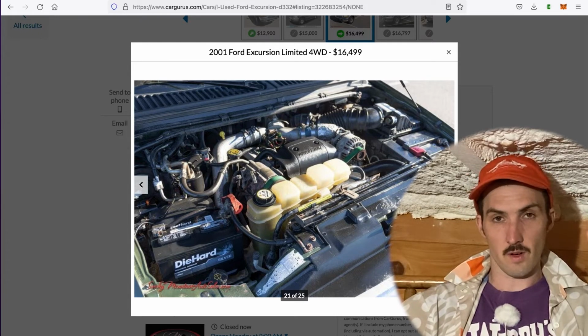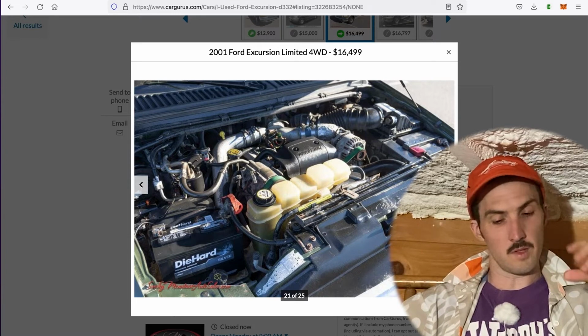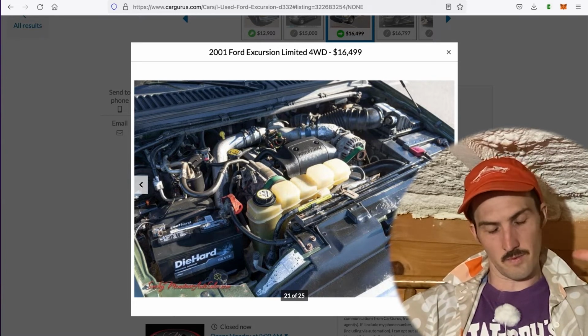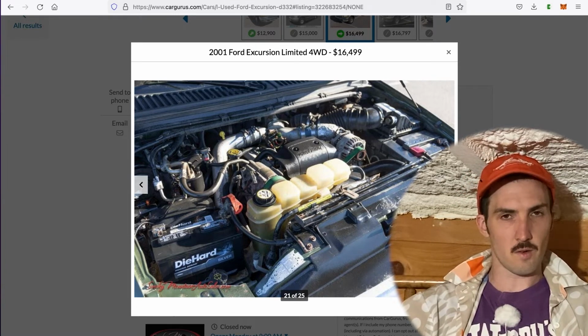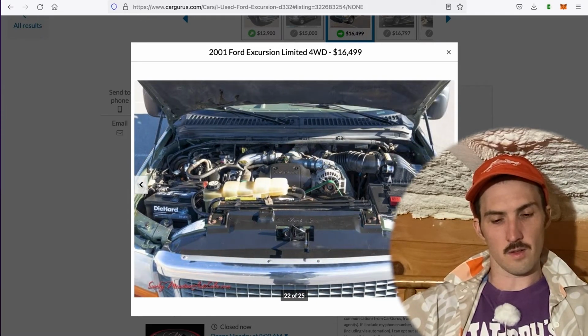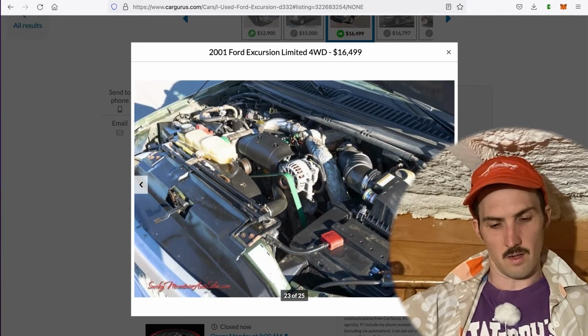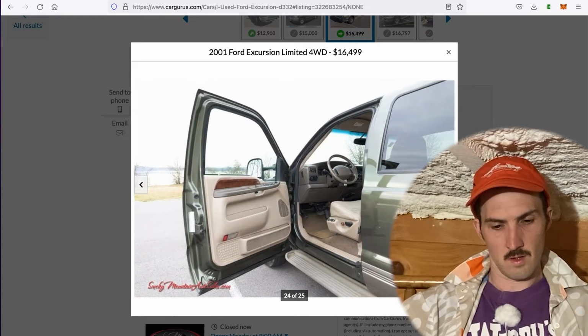And if you are going to veggie convert a car, I would be very specific with what engine you pick, because with these common rail systems and fuel injection systems, generally the older the better in some cases. But you do want to do your research on exactly which diesel engine you're going to convert, because some are going to be much more prone to give you problems down the road.